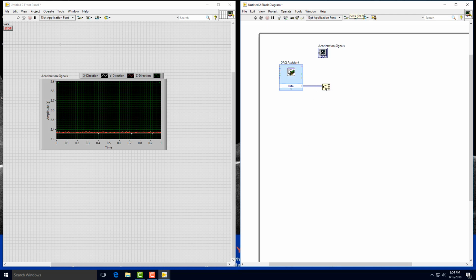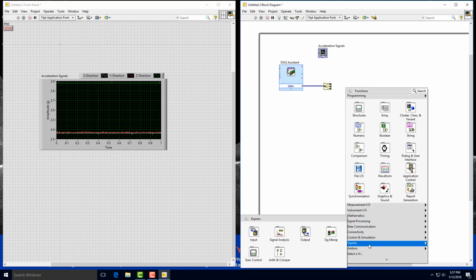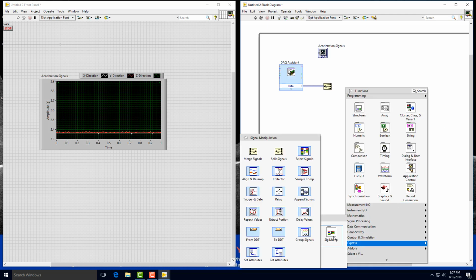So the first thing I want to do now is to read what is my average signal, 0G signal. In order to measure my baseline value, I need 2 tools. One is located at the Express toolset again. So I'm going to the Express toolset, going to the signal manipulation, and I am selecting this tool that lets me convert from dynamic data.